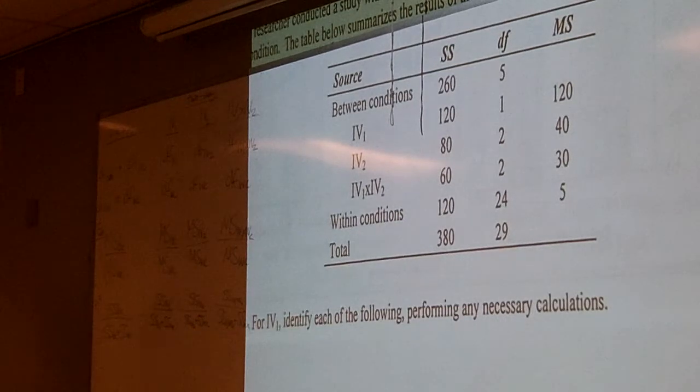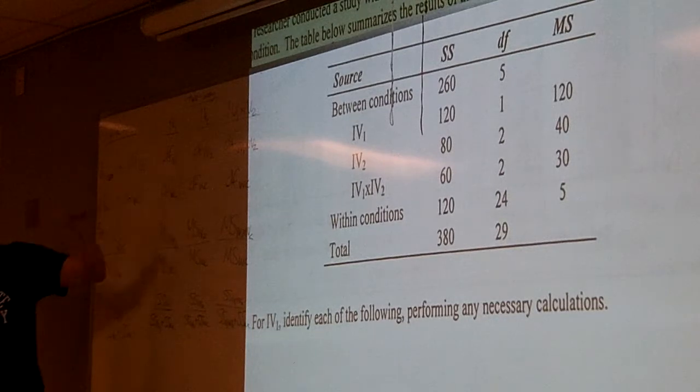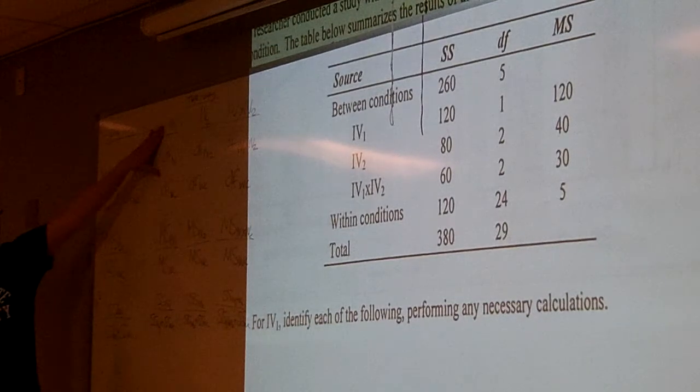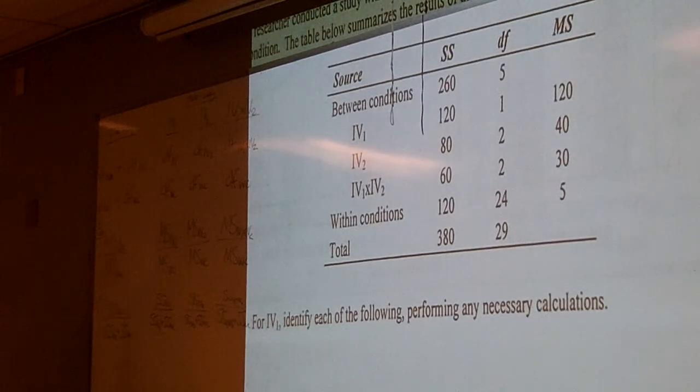Okay. So the formulas that we use for the factorial are just modifications of the ones we already know for the one-way independent groups ANOVA. All we're doing is taking the stuff that was between conditions and swapping it out for the relevant similar value for the new ANOVA. So if I'm looking at IV1, everywhere it says BC, I'm swapping out IV1. If I'm looking at the main effect of IV2, everywhere it says that, I'm just swapping out the value for IV2.